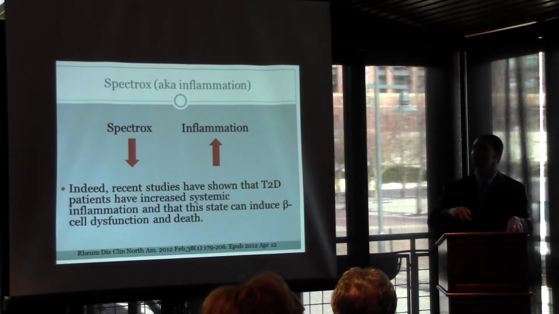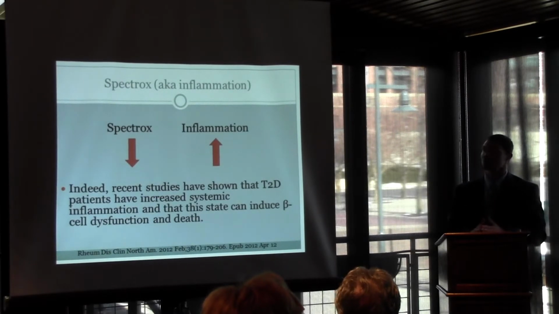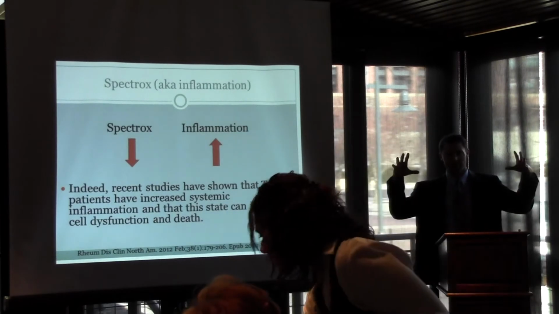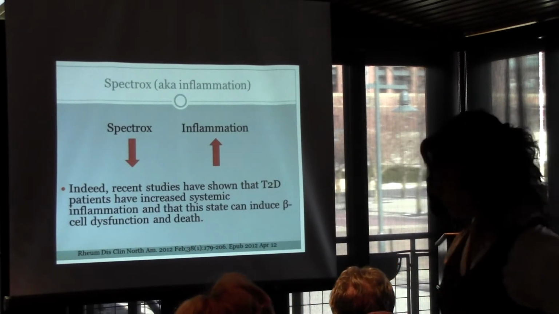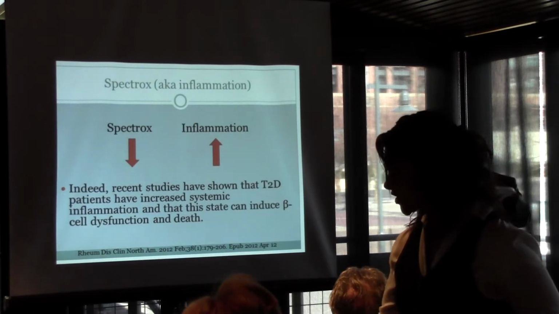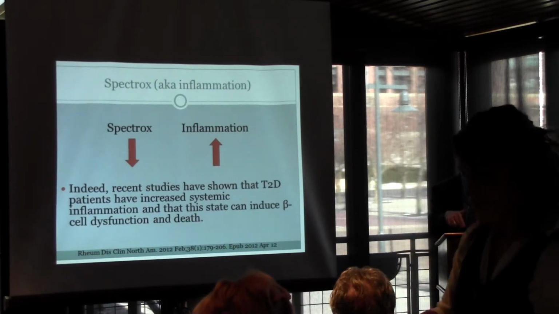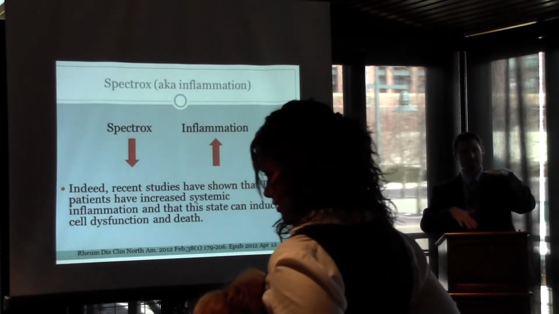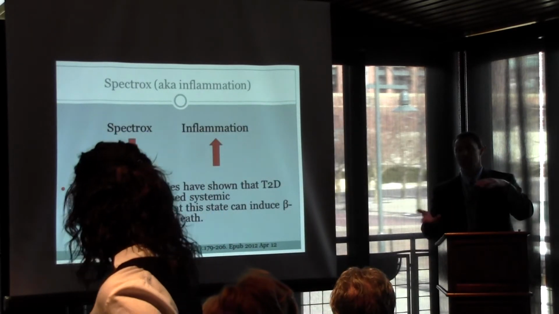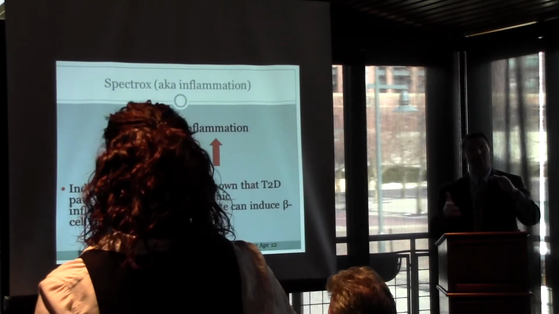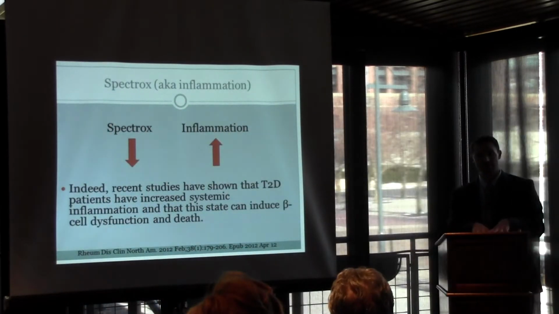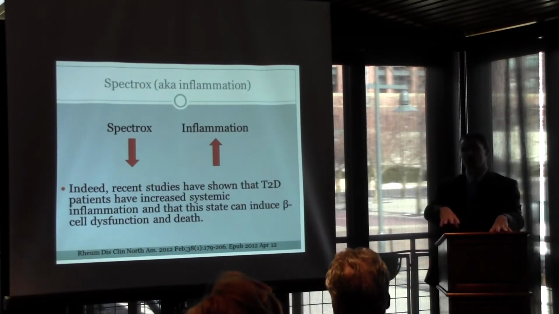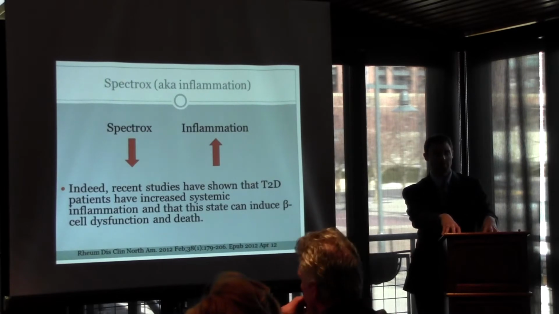I'll also tell you that when you're looking at trying to replete the Spectrox, one of the things that really works for this is to think big picture, okay? Think about trying to suppress the inflammation. If I find the inflammation and I deal with it, then the antioxidant status will come back up, right? It doesn't mean you can't put some antioxidants in there to facilitate it, but it'll come back up. That makes more sense than just trying to give antioxidants and not addressing where the underlying inflammation is coming from.